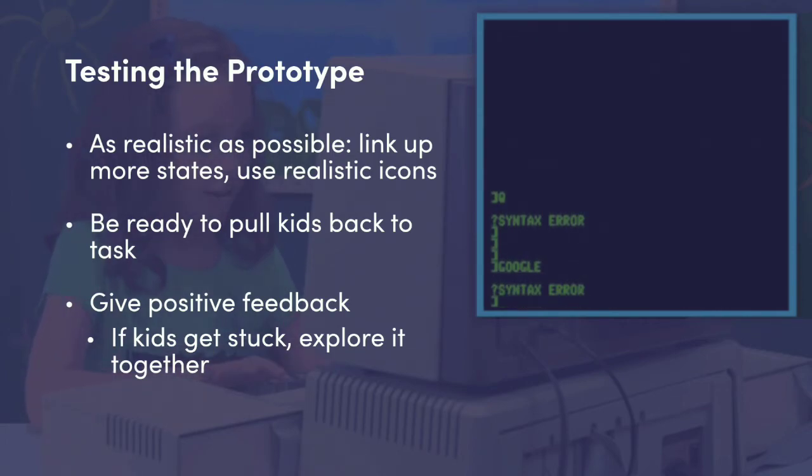And give positive feedback. I think some schools of thinking around research say that you shouldn't give feedback about whether a user has or hasn't completed a task properly. But for a kid especially, that can feel really weird, to have an adult not responding to the things. You say click the button and they do it, and you don't actually say good work or nice job. So I think so long as you're not overly pulling them or pushing them towards a certain response, giving a little positive feedback along the way can help things go more smoothly.